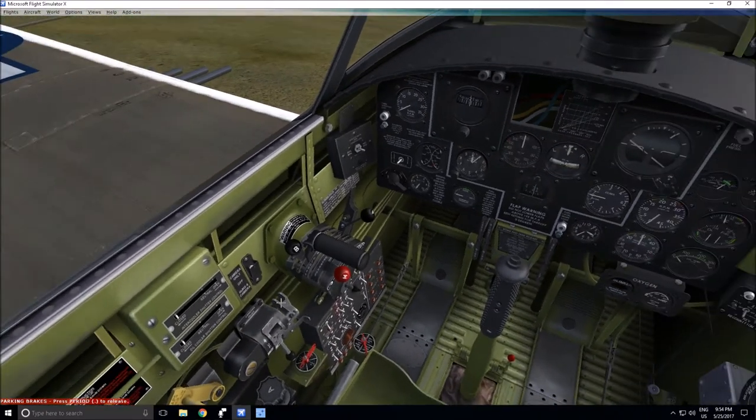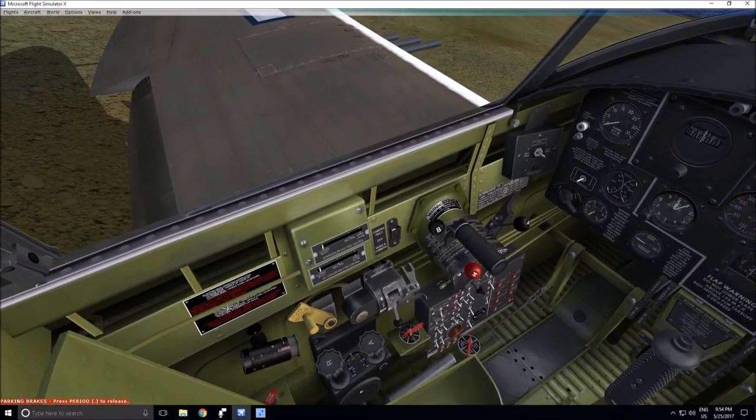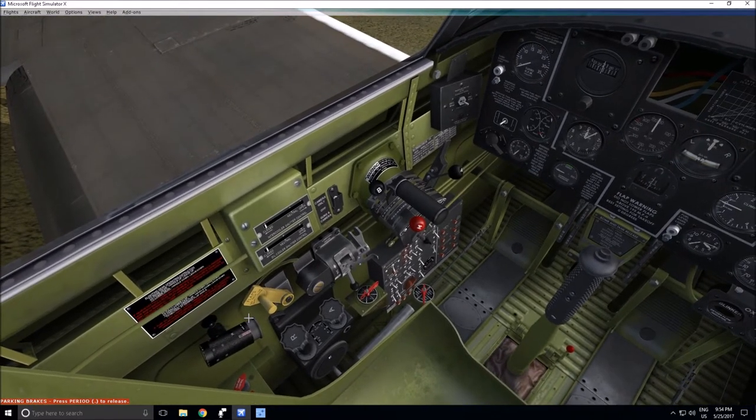So starting on the left side, flap handle is down, flaps are down, trim's neutral. Landing gear handle is down. Fuel selector is off. You want to make sure that's off and that your mixture is in idle cutoff. The belly tank selector is off. Throttle's cracked open a little bit. Propeller is maximum RPM. Propeller switch is in automatic. We can turn our generator switch on.